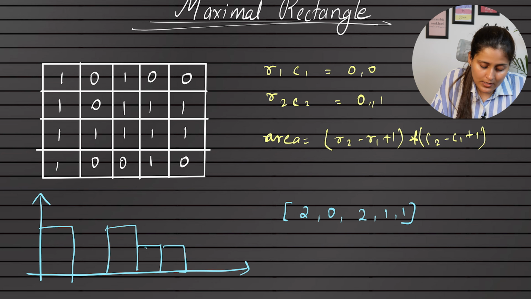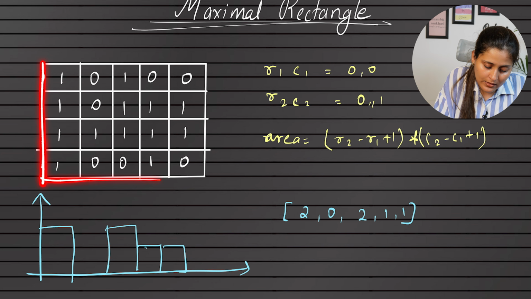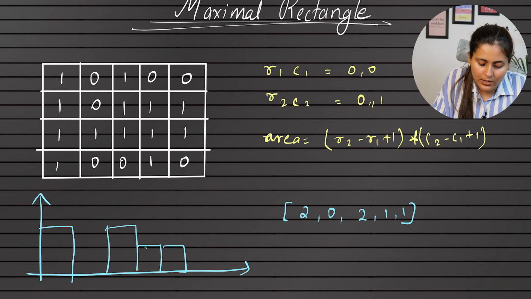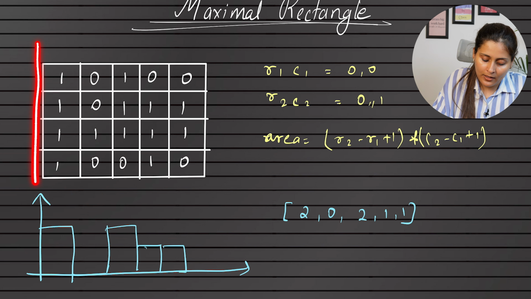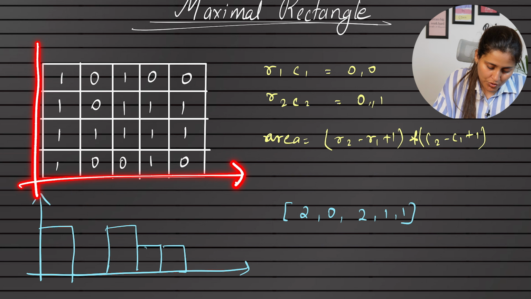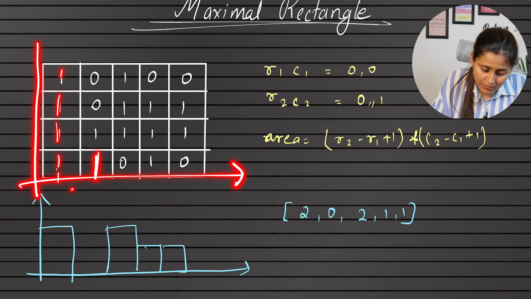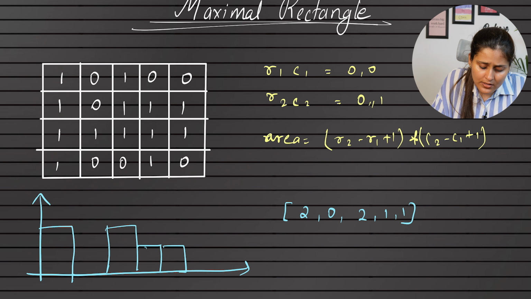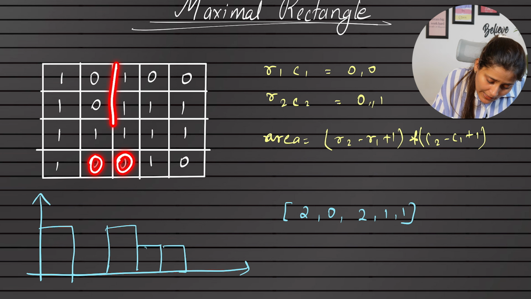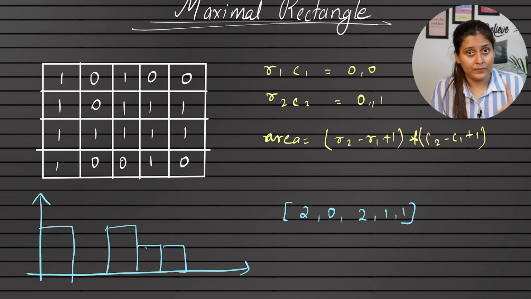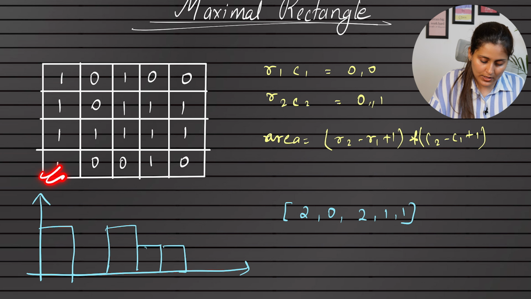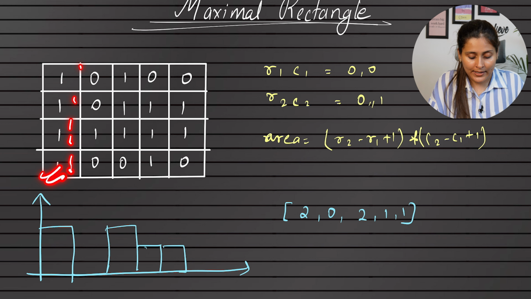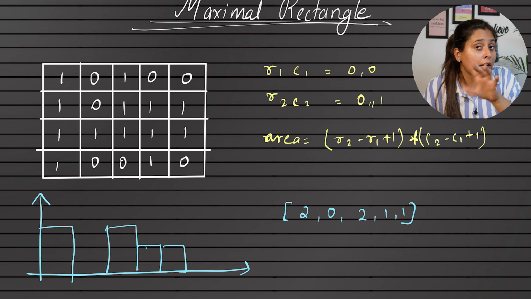But why not the 4th? Because obviously when we send this, it will give us 4, but the maximal was 6. Because this is 0, definitely we won't consider this 1. Don't get confused. Don't think that we will blindly just add up here, so that the addition will be 1, then 3, then 3. No. If this is 0, then all the above weightage is not applicable. So when you calculate the prefix sum, the logic is very simple: if it is 1, you add all the above ones and add it; if it is 0, it will be 0 only, meaning no calculation for that.